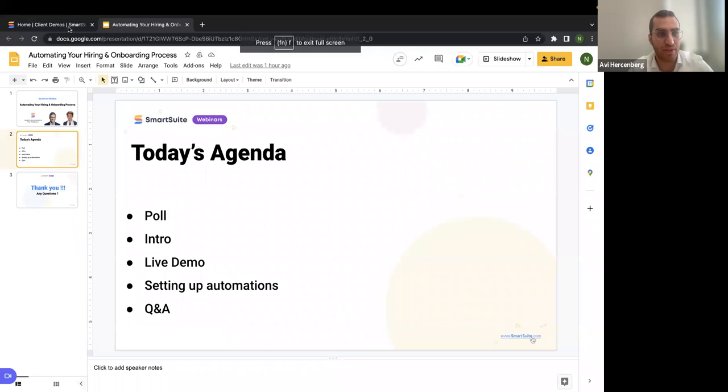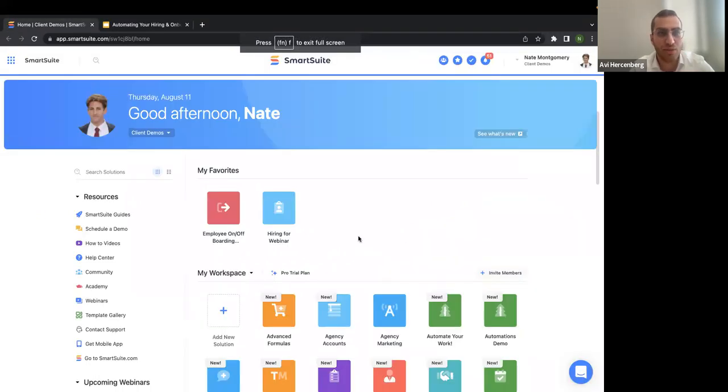Without further ado, I'd like to jump into explaining SmartSuite. Just a quick 30-second high-level overview, and we're going to dive right into a live demo explaining what's going on in here. SmartSuite essentially is a work management platform, which is meant to help businesses in any industry manage any type of workflow or process. SmartSuite is different than any other existing product on the market.